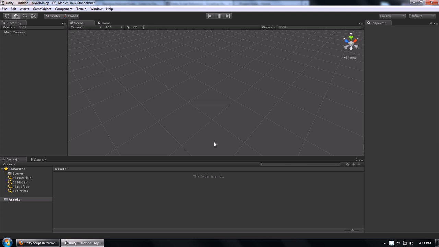It's compiling the scripts and then importing assets. Come on, Unity, load it fast.